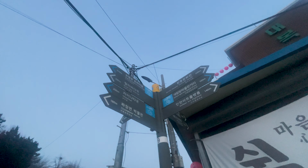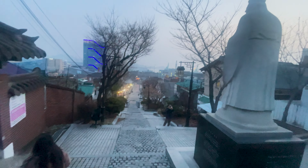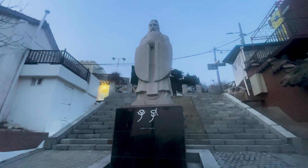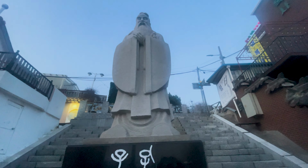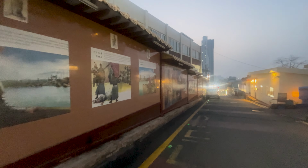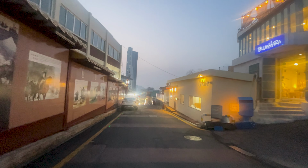That was quite a nice story about the history of the paintings on Mural Street. And at the top of this street, down some steps, you'll find this statue, which is of Confucius, who's probably the most respected and admired philosopher in Chinese history. From here, we're going to head back towards the main street through this street, so I can take you to see some more cool places in the area. And along the way, I can tell you a little bit more about how this place came about.